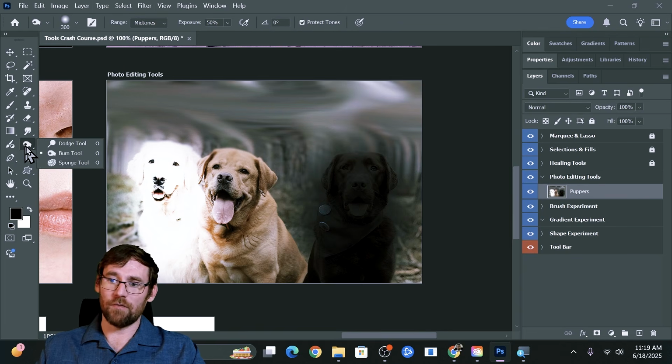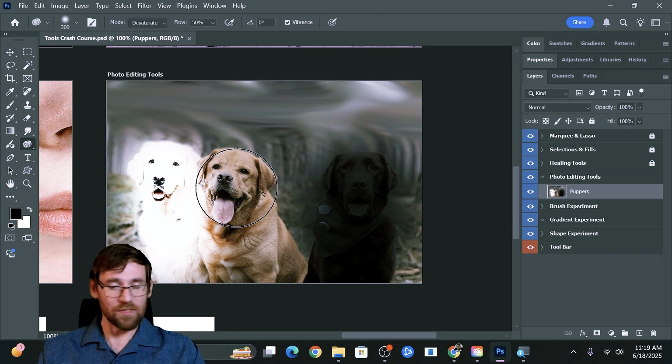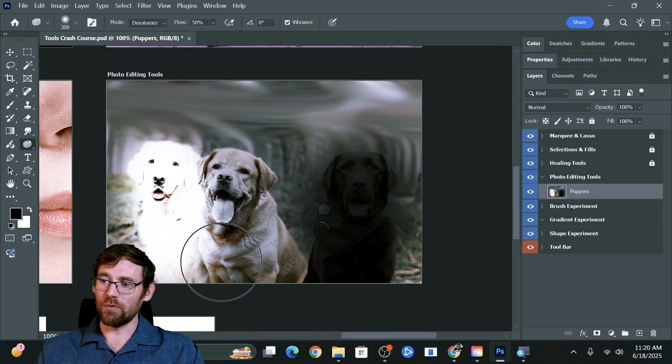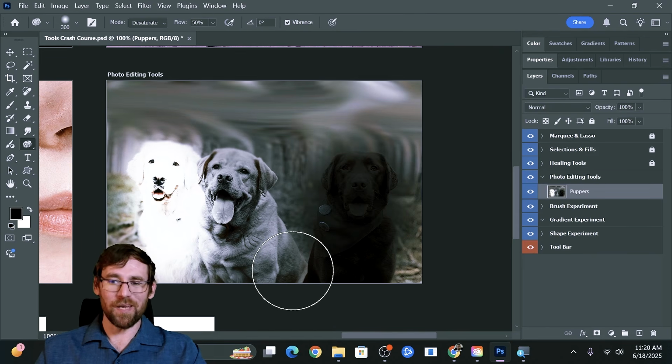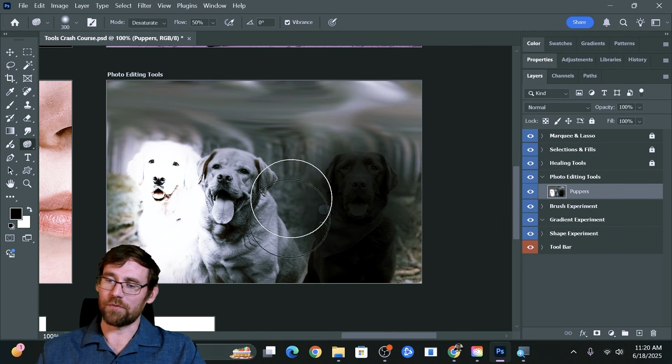Now the last in the photo editing techniques is the sponge tool. The dog in the middle is kind of an orange yellow color. I want you to click on this, hold, and drag over that dog in the middle. The sponge tool reduces the color. It desaturates. It sucks up the color. That's what it's sponge for. So it'll kind of just drag him into a grayscale. So gray him out. Make him look like he's in an old-timey picture. So those are your basic photo editing options.